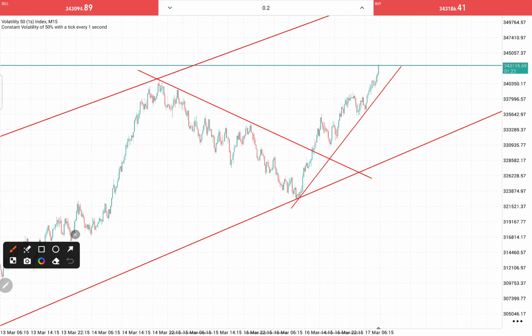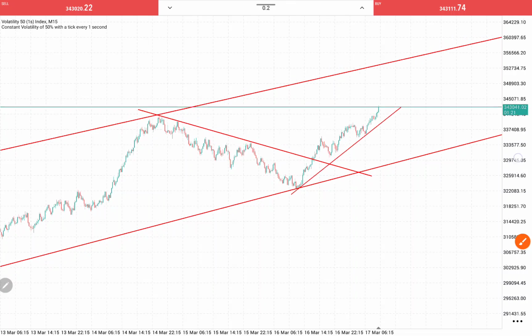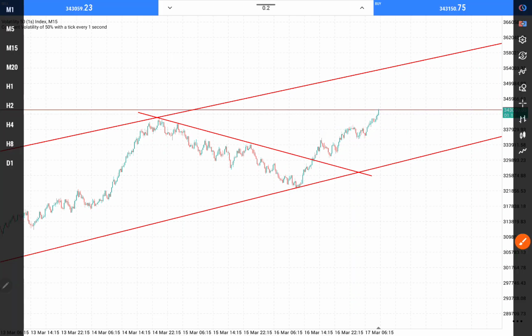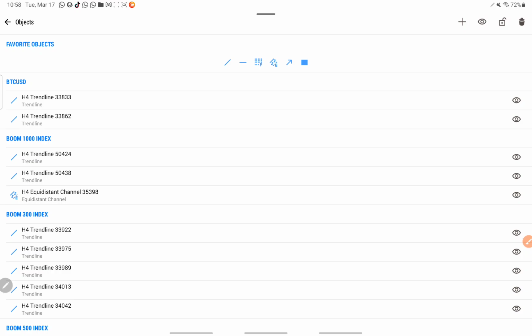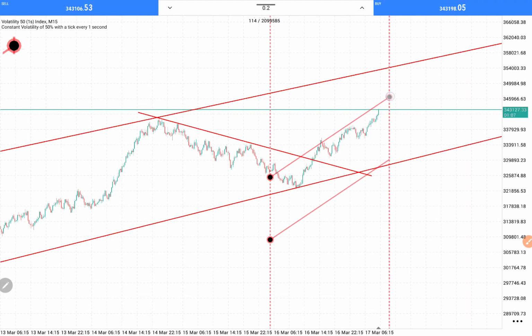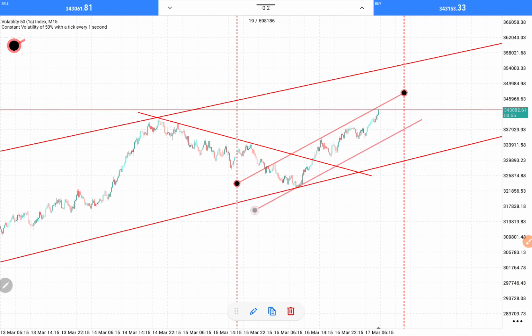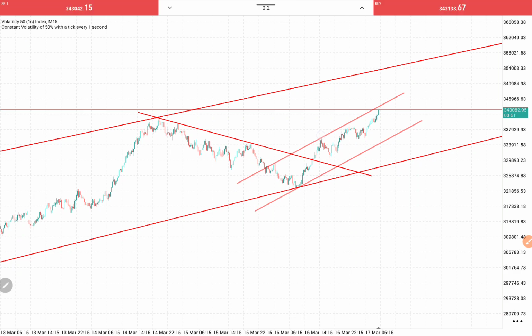So you need to be able to make use of the equidistant. Now if I want to use equidistant at this particular zone here, what I will just do is come here, add, select the equidistant, and then do something like this. Yes, something like this. So equidistant could help you see what you are not seeing if you use the single trend line to draw your line.